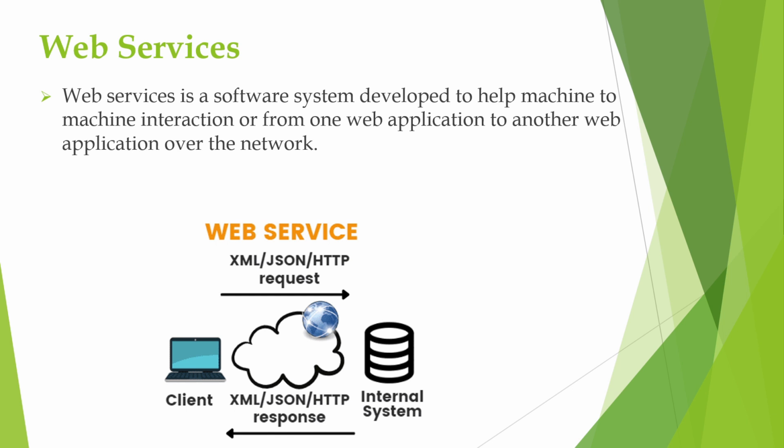These web services are like messengers that allow different software applications to interact with each other over the internet. They help different programs exchange information and perform tasks, even if they are built using different technologies. They can work with different types of software, no matter what programming language they are built in. They use common internet protocols like HTTP to send and receive data, which makes them easy to access. The information is usually exchanged in formats like XML or JSON, which are easy for both humans and computers to understand.